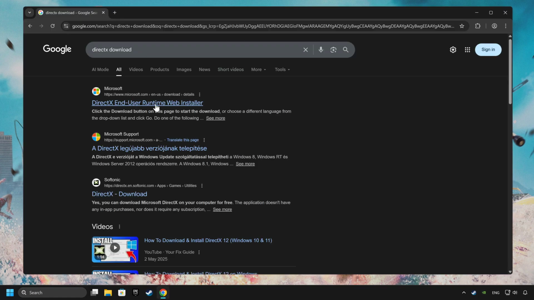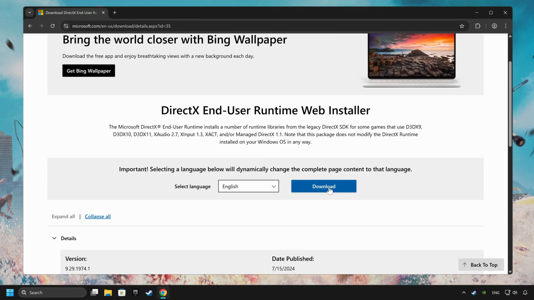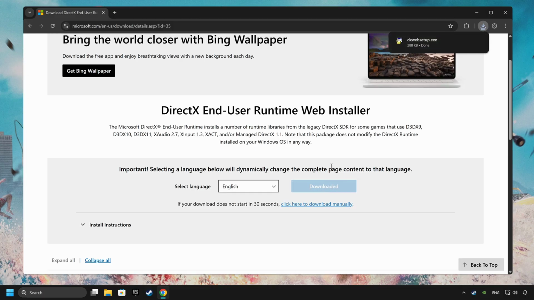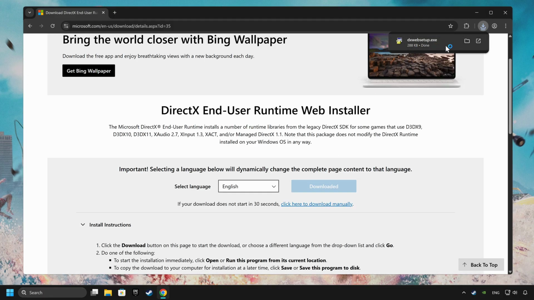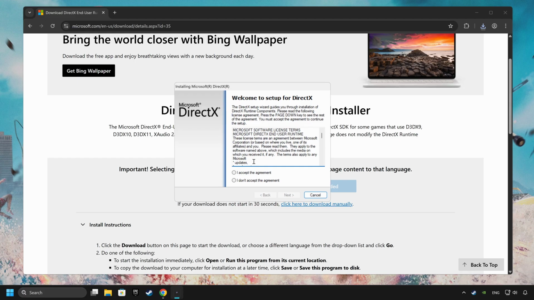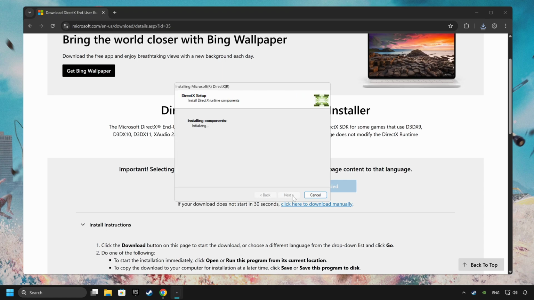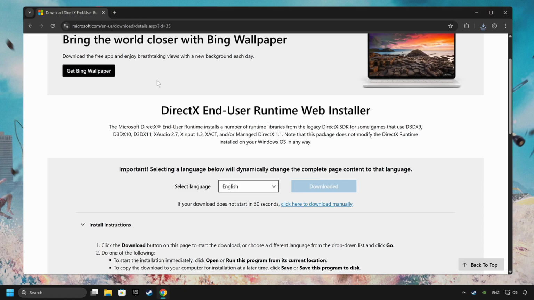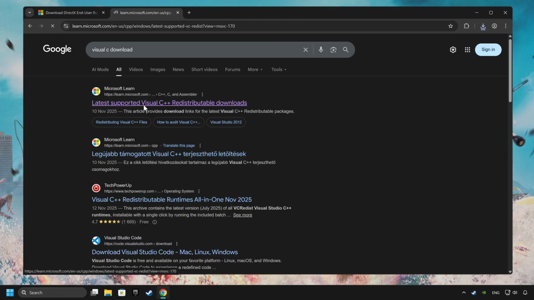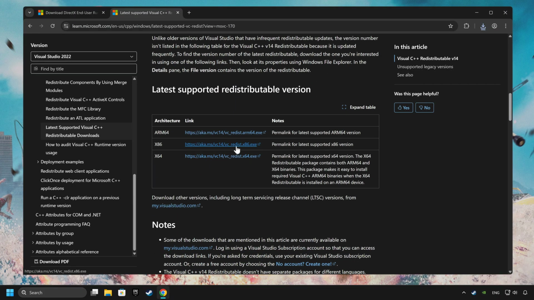open a web browser. Open up the two websites indicated in the description. On the first website, you can download DirectX. Make sure to hit the Accept the License button. And the installer starts. If it's ready, click on the Finish button. After that, click on the other site, and you can download here the visual files. Scroll down. Please download all of them.